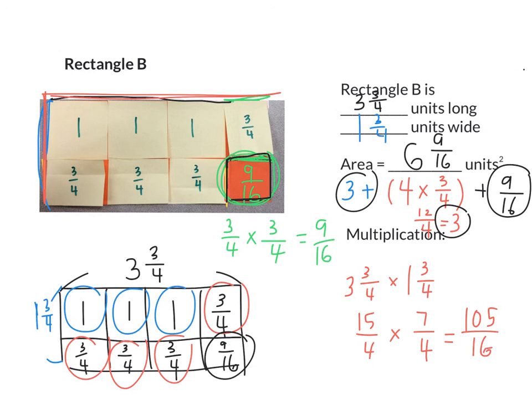Okay. Now, is that an improper fraction? Yes, because the numerator is larger than the denominator, which tells me I have at least one whole number. How many 16ths does it take to make one whole? 16. So how many wholes do I have in there? 6. Really? What's 6 times 16? 96. What's 7 times 16? 112. No, 112.